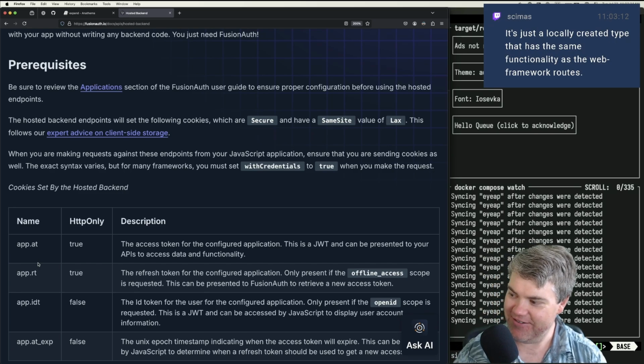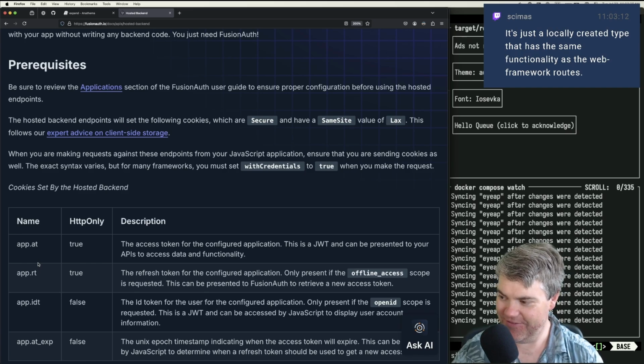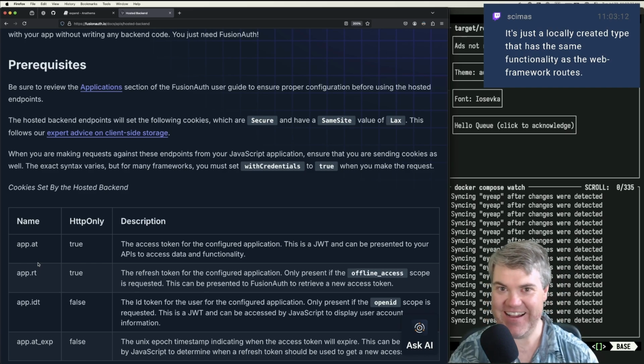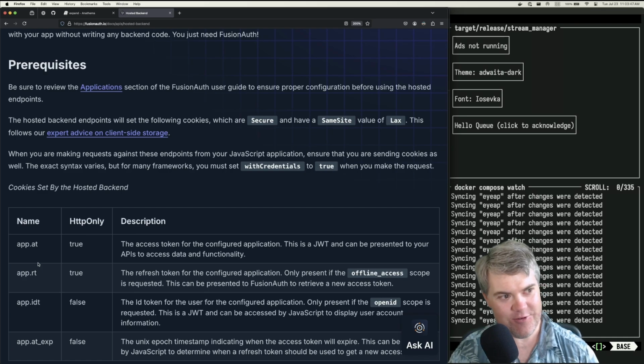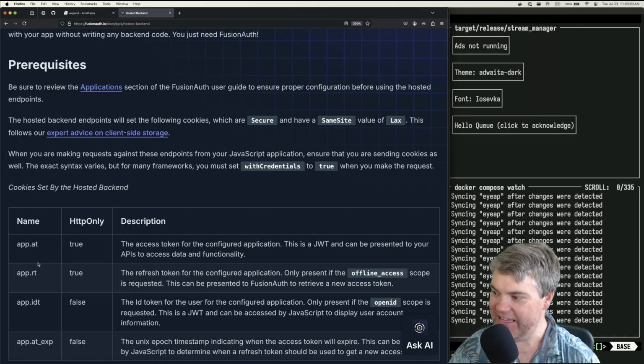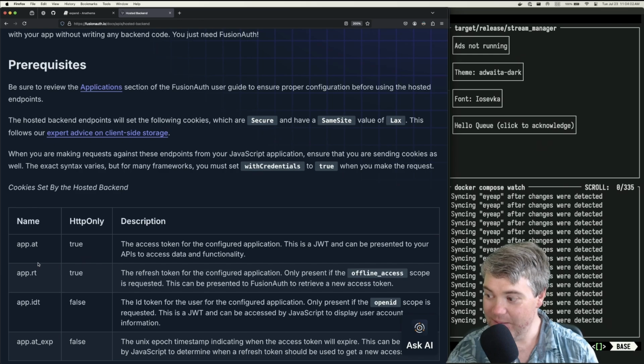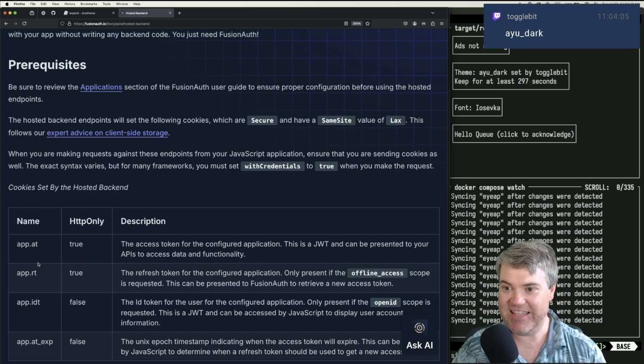You're into Schrodinger's doubt now. Is it the web framework or not? I know I'm seeing Anathema, but where are the routers coming from? I know. Fun, right? The router is really for just different little sub pages or something else. But the idea is I'm bringing web type ideas to a terminal, but you can still have a router without a URL or a URI. Yeah, exactly what Skim has said. It's just a locally created type that has the same functionality as the web framework routes. Yeah, exactly. Maybe it has slightly less functionality, but the general idea.